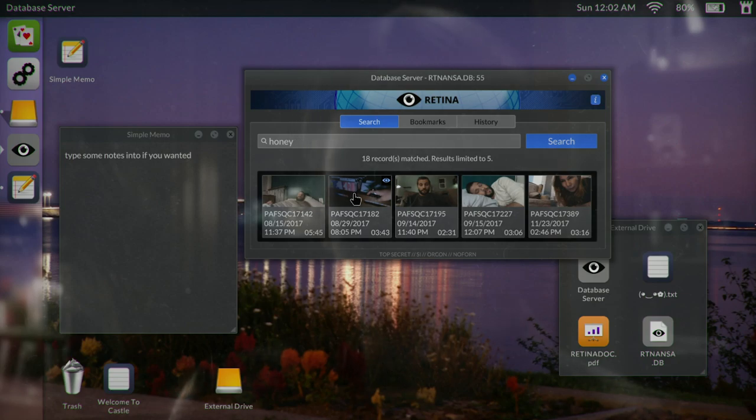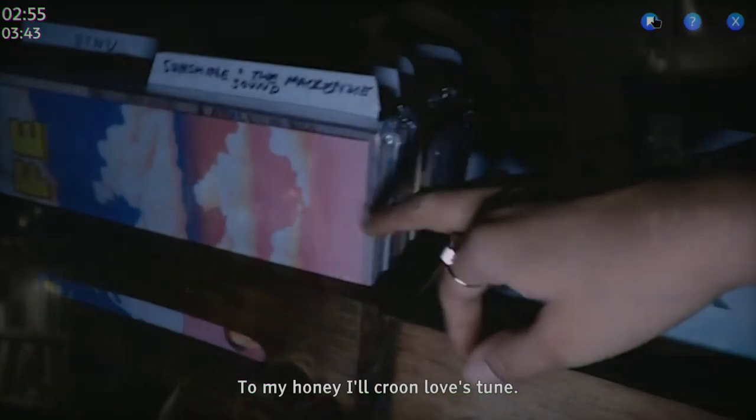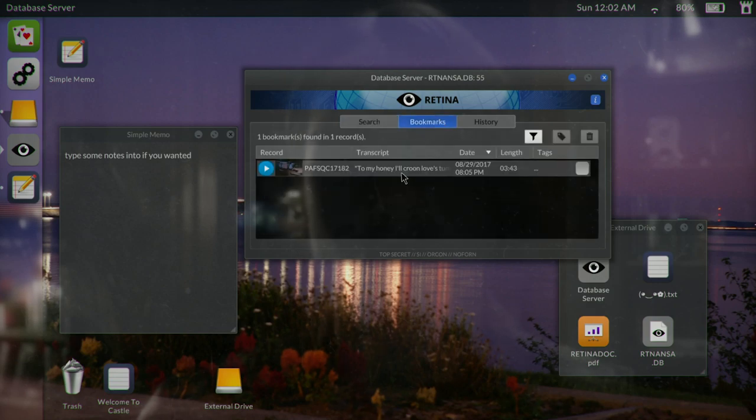And then of course, let's say we watch that video again and we jump right back to the part where she says honey, you can go ahead and bookmark this video. So if later on you want to go further down a certain rabbit hole and go back and reference the thing that you bookmarked, it'll be right there for you, even with the little transcript part that you highlighted. So in this case, I think we picked honey. Honey's very prominent in the transcript, and it's a useful thing. You can also sort by date, I guess even the transcript, and it's really, really cool.